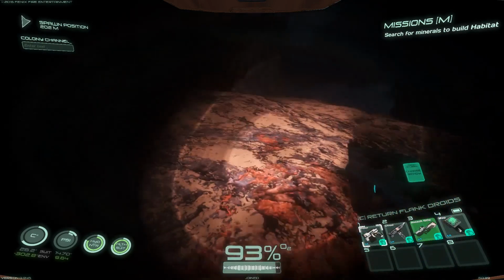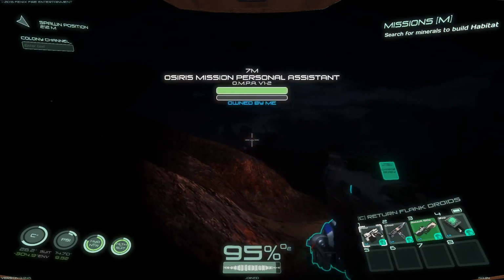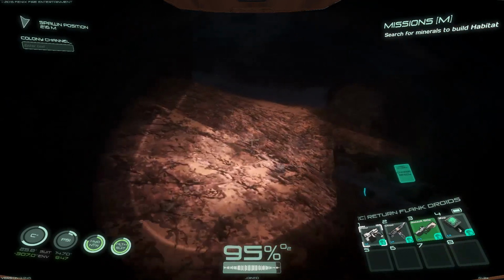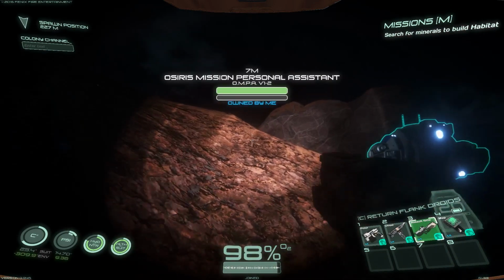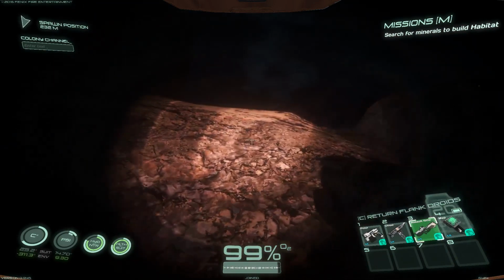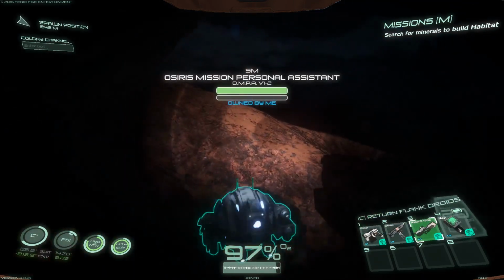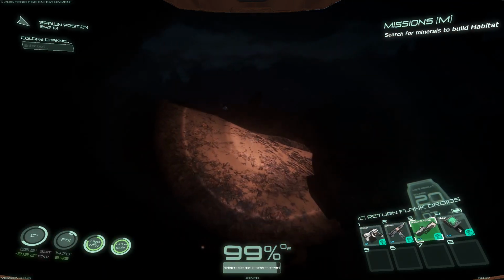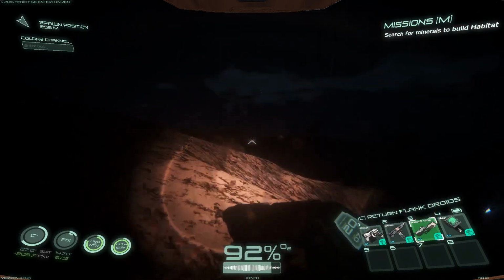I am very grateful for that compass in the upper left that's telling me where my habitat is. Again, we're playing Osiris New Dawn. It's an early access game on Steam. And we are looking for magnesium because we are trying to build some steel. And that steel is going to let us build a shovel, which is going to let us collect sand, which is going to let us build a habitat.